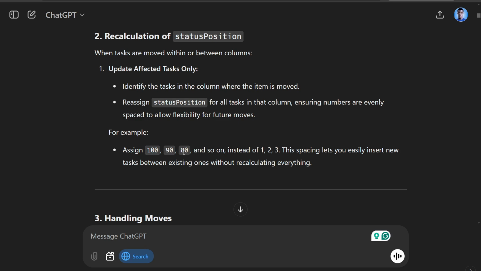Starting from 10,000, and then it will subtract 100, 100, 100. By the time it gets to maybe 100, I mean, when we have a lot of tasks on a particular column, when it gets to 100, it does not subtract 100 again. It begins to subtract 10. And when it gets to 10, it begins to subtract 1. When it gets to 1, it begins to subtract 0.1, right?